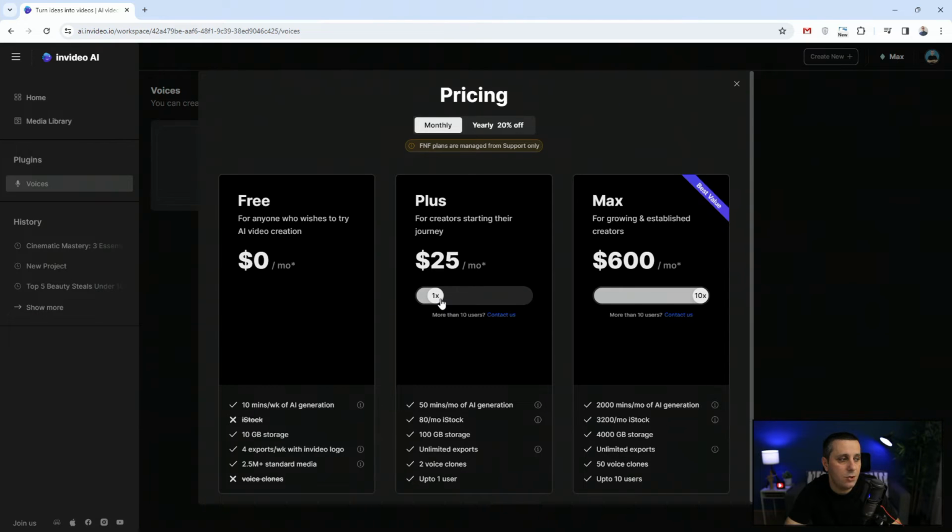If I slide it just a tiny bit up, maybe actually leave it like this, this is less than 1 hour per month of AI generation. Why is this important? Because it really depends on how much content you're going to create. If you're going to create longer videos and you're going to create 3 a day, and you're going to post them 4 times per week, for example, then this plan might not be good for you, and you should really increase this slider right here, because you're going to get this AI generation.